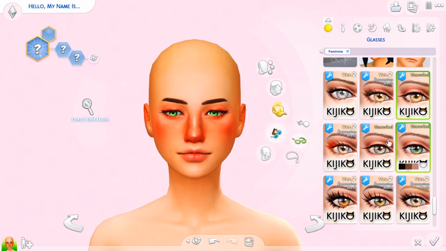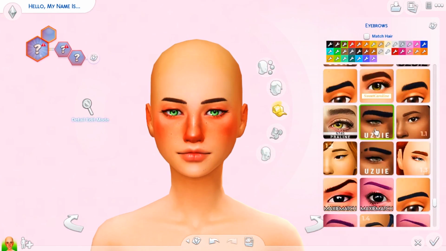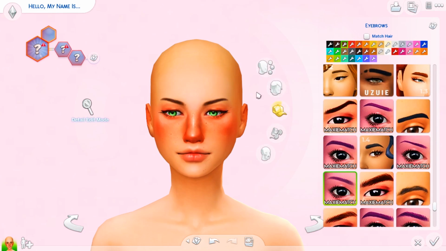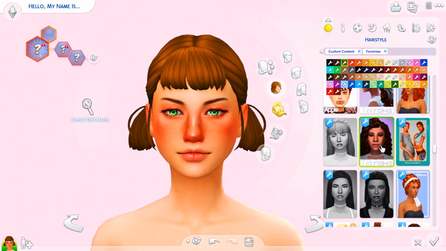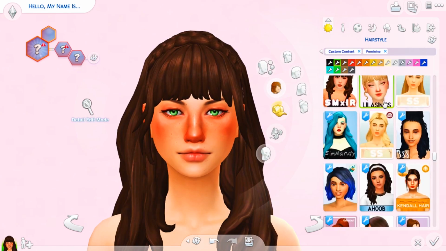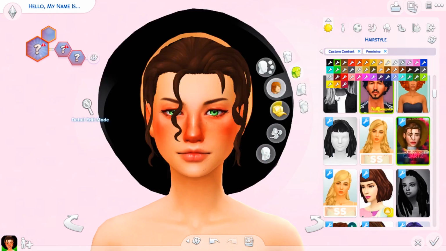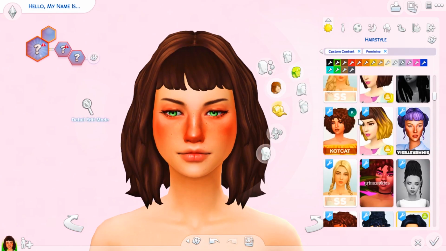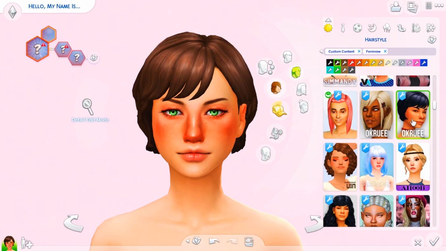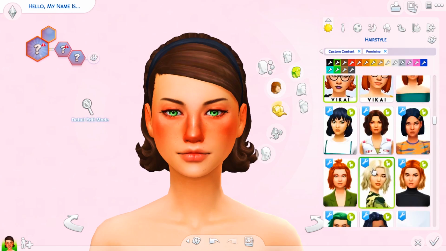Also, that was one of the last sims I made, because I wasn't planning on doing the 20s. I actually thought the flapper style was from the 50s or something, so I was planning on doing it for then, or maybe the 40s. But I actually searched it and it's from the 20s. So I was like, oh crap, I have all this CC that I downloaded especially for these type of videos, and I haven't even got anywhere to use it. So I was like, okay, we're gonna have to go back and do the 20s. But anyways, moving now on to the 30s.